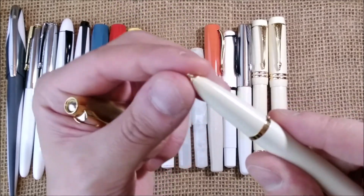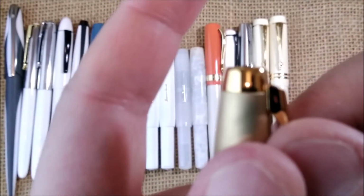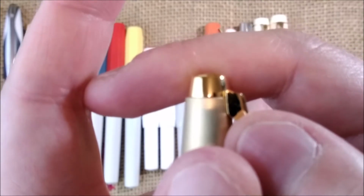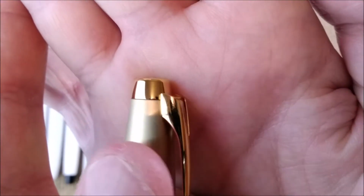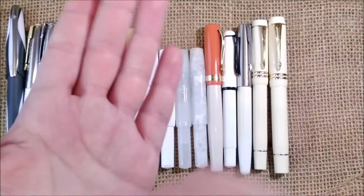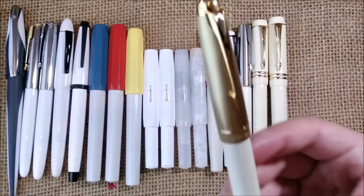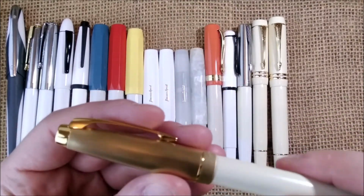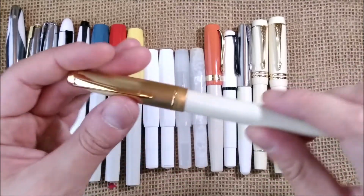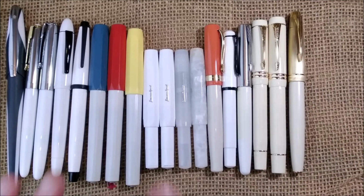and this clip is in the same place. The nib is also a hooded nib, and it has even the care for detail, to the point that the jewel on the Parker 51 could get scratched or destroyed. In this case, the jewel is recessed on the cap and also on the bottom of the barrel, so you can see it, but it will not scratch if you do like this. So I think this is a wonderful design, and personally, I think this is a blasphemy for hardcore fans of the Parker 51. But when I look at this pen, I see a wonderful homage to the vintage Parker 51.